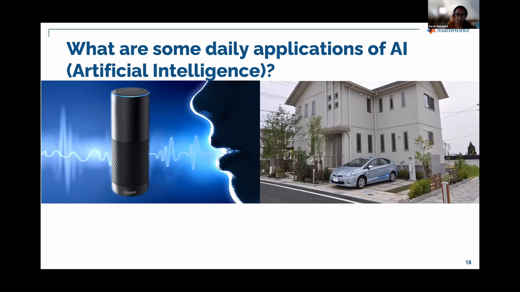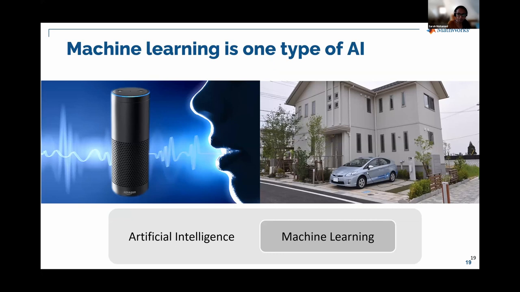And AI is all about making machines behave in what appears to be an intelligent way. But it's just one piece of a system, like a fitness tracker would be a system that makes it smart. And today, even though there's a lot of buzz around this term, and you might have heard of some different types of AI, like natural language processing in your smart speakers or computer vision in your car, we're going to think about AI as being an umbrella term that encapsulates many different techniques. And the one technique that we're going to focus on today is called machine learning.